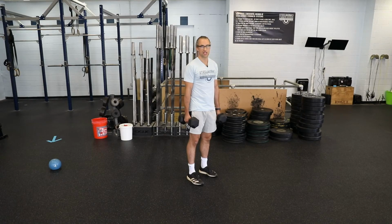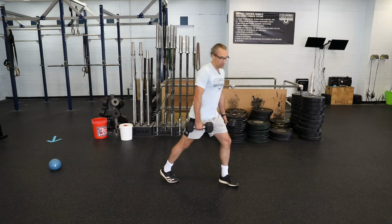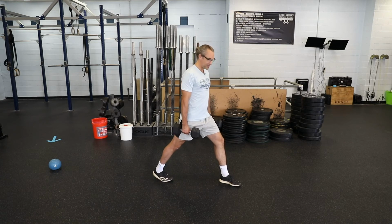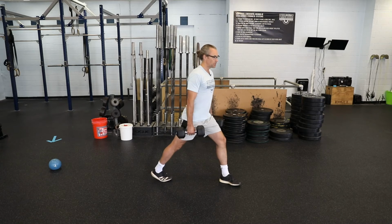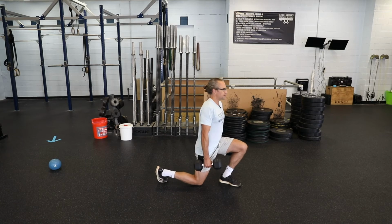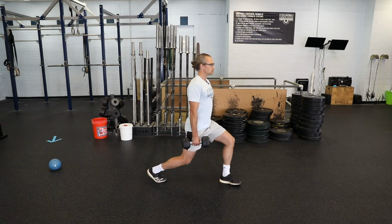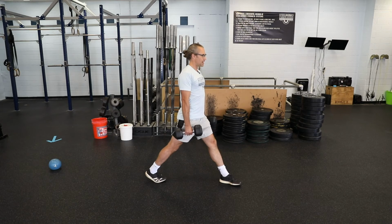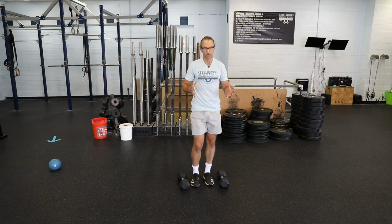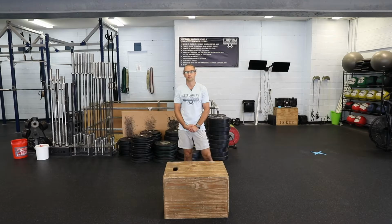We can also do the same thing with dumbbells as we did with barbells, and we can do this unilaterally. So a back squat would be more of a bilateral movement. We can do this in a unilateral movement, meaning a single leg movement with dumbbells, i.e. the split squat. Again, we can do that same idea, controlling the slow descent, exploding up. Slow descent, exploding up, okay? Barbells and dumbbells, two real ways you can help build that eccentric strength. Let's take a look at one more thing.